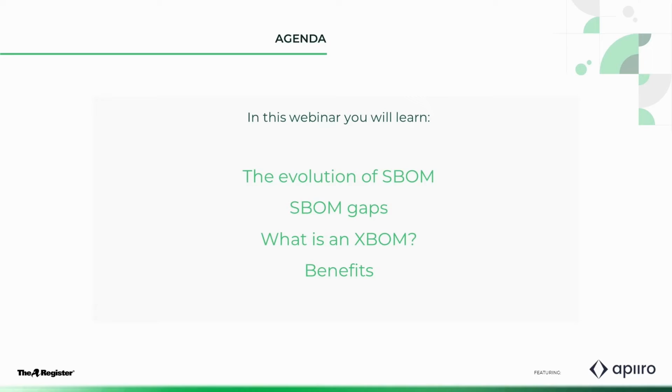So our agenda today will scope a number of key areas. First of all, we'll be looking at the evolution of SBOM. We'll be identifying some SBOM gaps, areas where it's not really meeting its potential. We'll be looking at the difference between an SBOM and an XBOM, and we'll also be looking at the full range of benefits that SBOMs and XBOMs can bring to your enterprise, and a lot more besides.